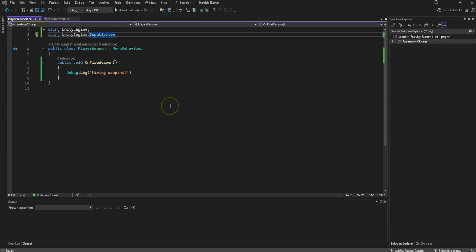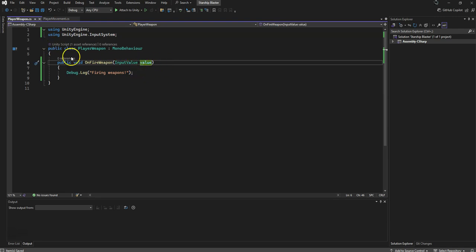Now, one of the things you might have noticed when I was doing that is that it only increased the count if I had pressed the mouse button. But let's just say I want to hold the mouse button down and fire continuously. Well, the way for us to do this, we're going to need something that's going to keep track of this right here. And I just realized why my spacebar wasn't working. For some reason, we didn't have our input value here, which sometimes auto-populates for us. It didn't populate this time, so I just went and added that back in. So that should fix our spacebar issue.